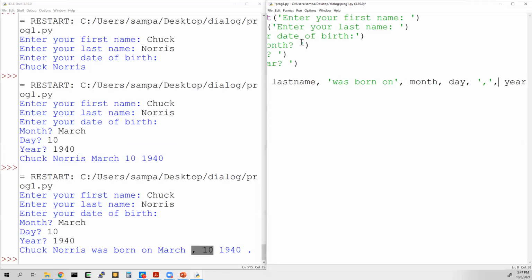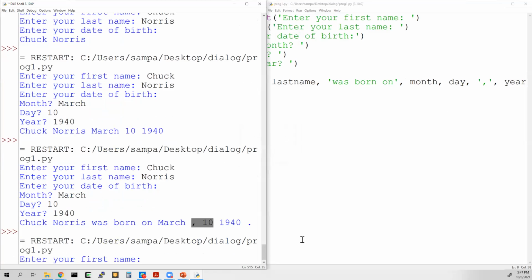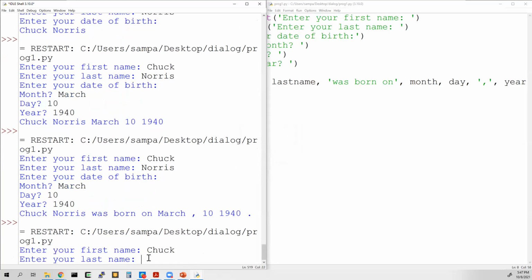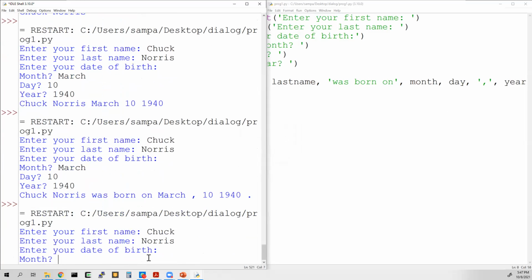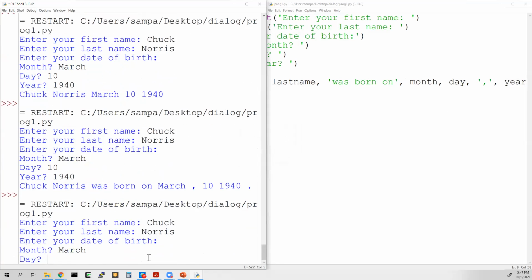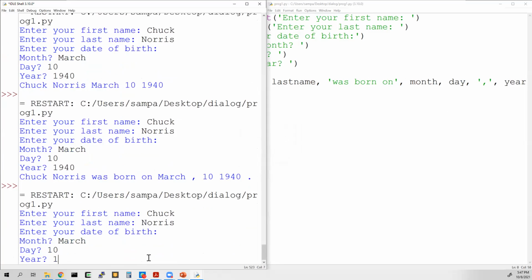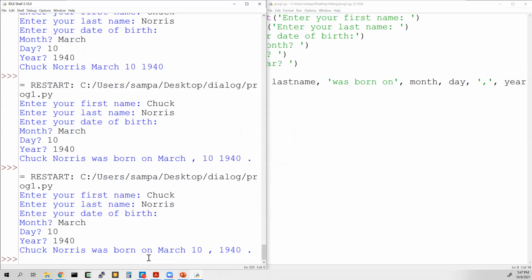So it should be like this. Now if I rerun, we are getting this one, but the only exception here is we have a space, right?